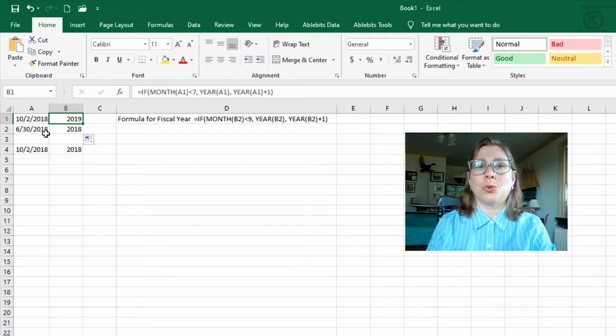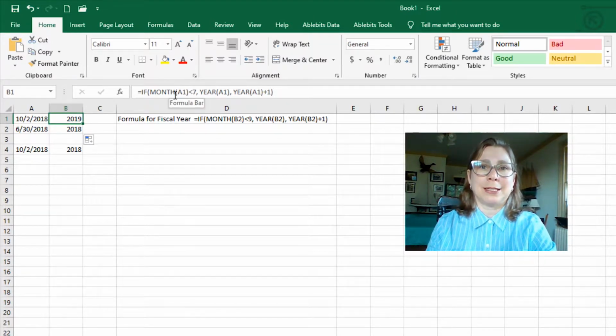But whatever your end of fiscal year, you can modify the formula. So we have IF to show us it's a logic statement. We're looking at the month, and then we're pointing to the date field. So that cell reference here is A1. And then we're looking at a month that is 7 or greater.